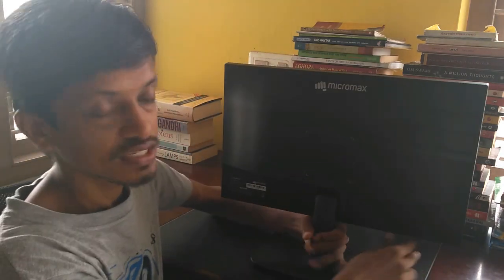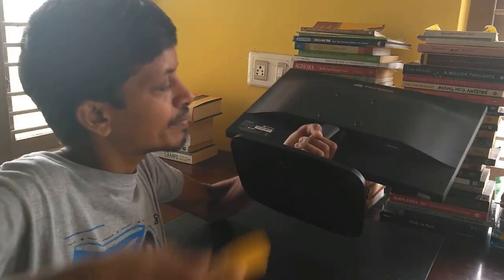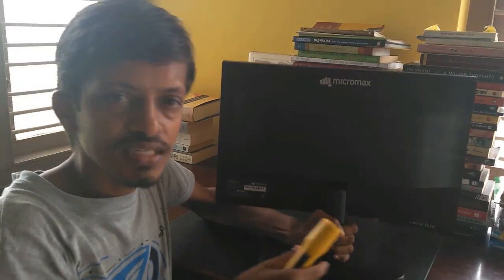So I will tell you about the features. This LED monitor is very light and has an HDMI port and a VGA port. So by using the HDMI port, you can attach your set-top box and watch television on this.